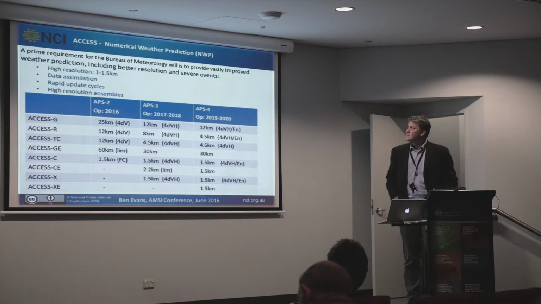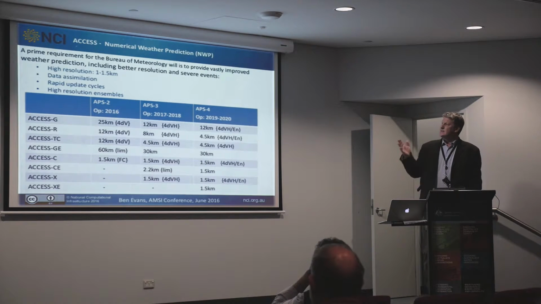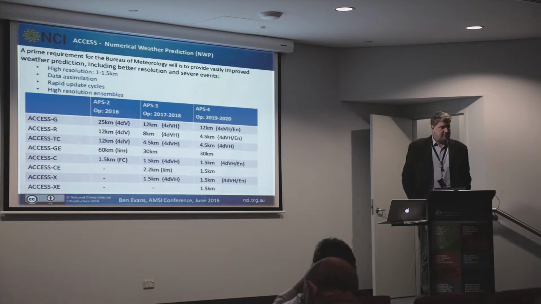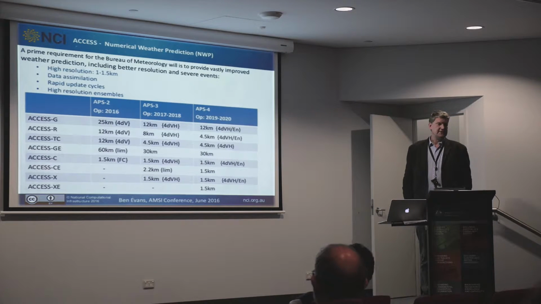There you go. So in the numerical weather prediction space, the Bureau of Meteorology had this sort of timeline of rollouts of what is run as the operational model. So operational in 2016, there's global, regional scales, city scales, and more extreme scales that weren't put in place. So that was called the Australian Parallel Suite 2. So that's what's been currently running our daily weather forecasts for both civilian and other applications.